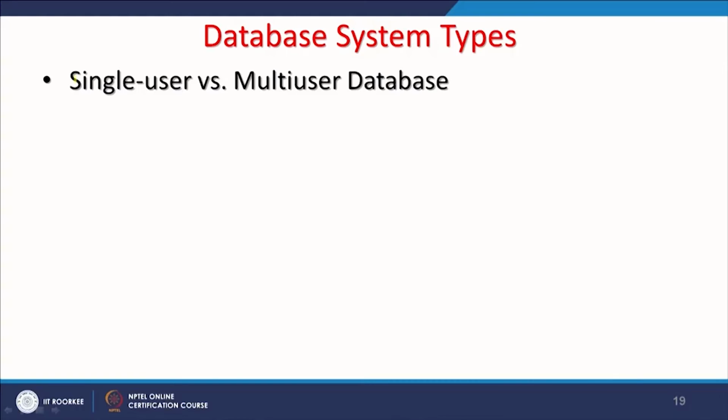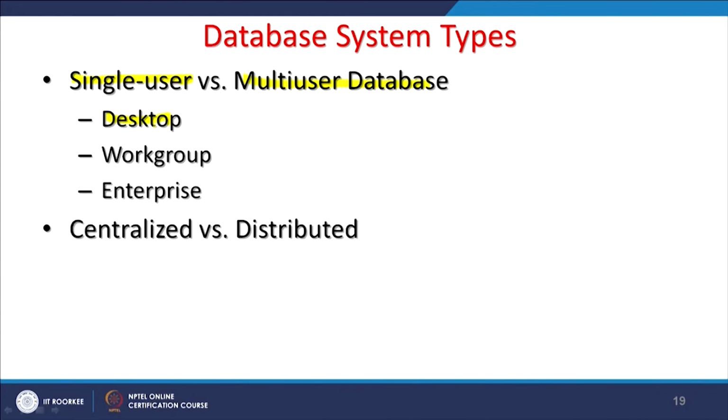Now when we design the database, the concept is either it is going to be used by a single user, one user at a time, or maybe a multiple user database, or millions of users at a time, like IRCTC. Again, are people going to use it on desktop, work groups, enterprise, or even through mobiles? That is the latest thing, that such databases are being allowed to be used through smart mobiles also. So database designers should think about this at the beginning nowadays, because that is the most common device being used.